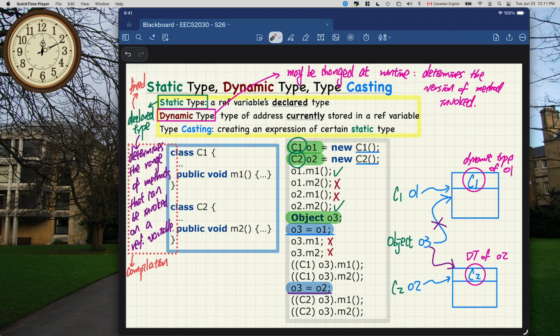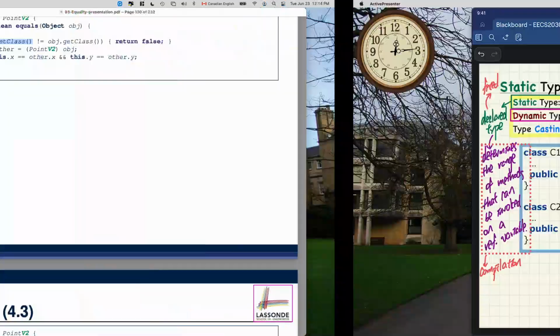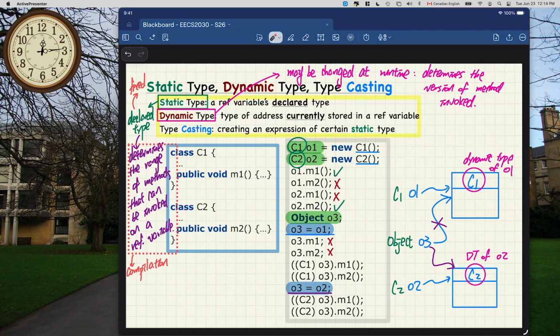Okay. All right. Let's now revisit this example here. Let me, for now, just wipe out these two. Remember, we traced O3 equals O1 and O3 equals O2. I'll redo it, okay? But let's now talk about why typecasting would somehow be necessary very, very often. But I have to do it with caution, okay?